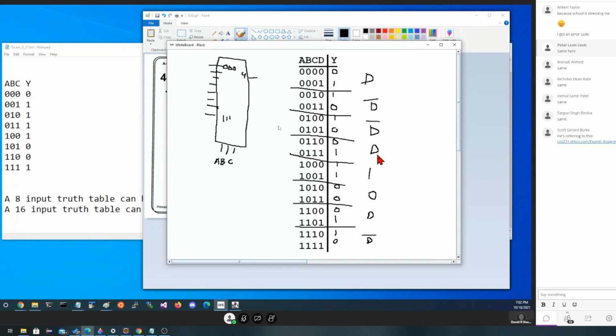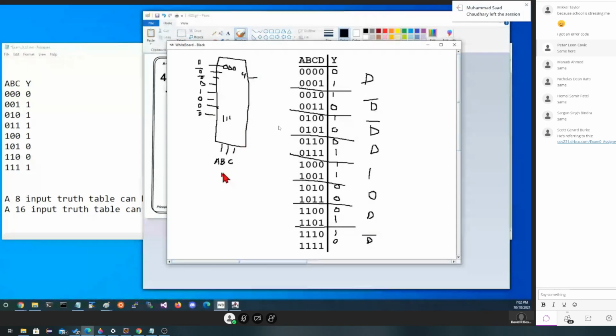Robert? Those go on to the 8 inputs on the left side of the multiplexer. Right, so the first one over here would be a D. The second one would be the not D. Then another not D. And then another D, a 1, a 0, a D, and a not D. And over here is where the output comes out.